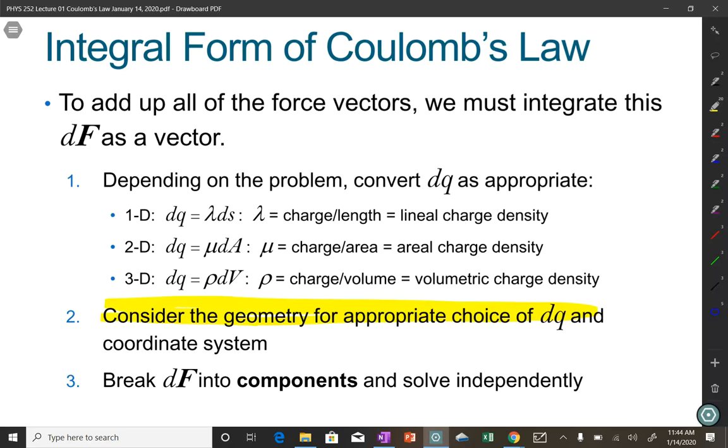All right, so moving on. After you've decided your geometry, you might remember in class yesterday, I said I never used the vector form of Coulomb's law. I used the magnitude, and then I used the old noggin to break things into components. So I don't use the vector form specifically, but you have to break it into components, and then you integrate each component separately. So those are words. Let's do actions.